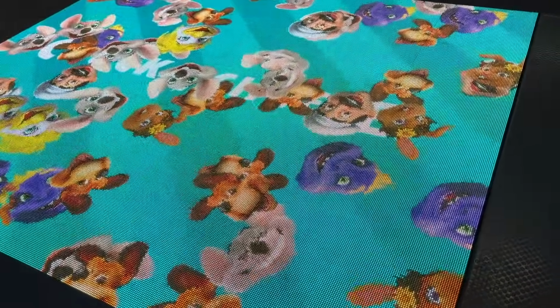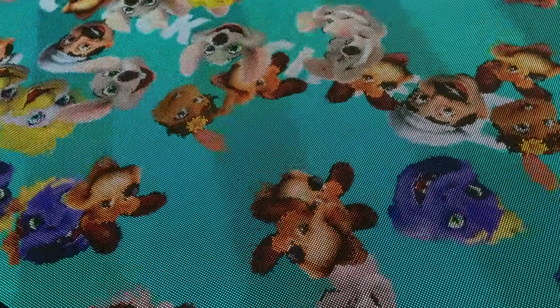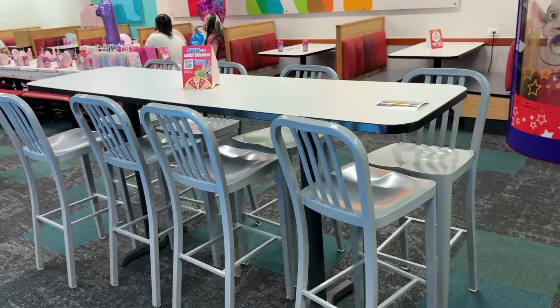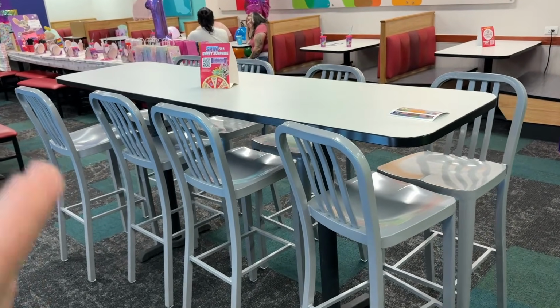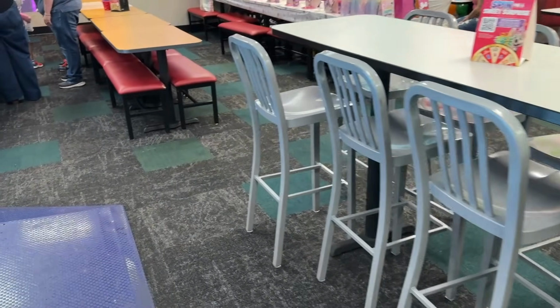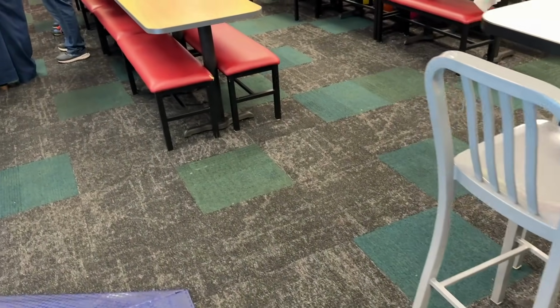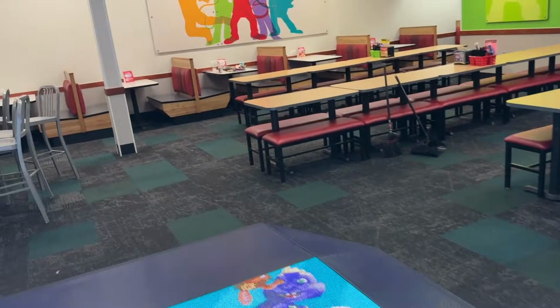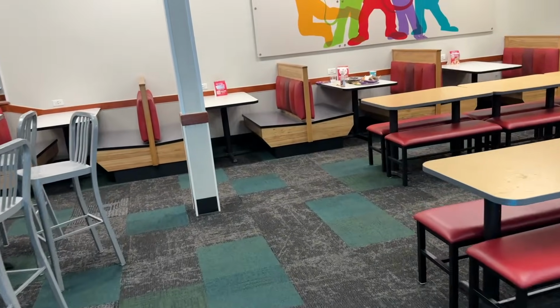Once again, here's the 2019 model dance floor. It looks to be in pretty good shape, save for a couple of dead pixels that are there, and a couple other spots, but I don't see any discoloration. And then also over here on the right-hand side of the showroom, they have the 2.0 high-top tables and chairs. They have one set on both sides of the video wall. They also have the newer version of the 2.0 carpet. They have the new benches and tables for 2.0 all throughout the showroom. And then their showroom also has the 2.0 booths with outlet charging.